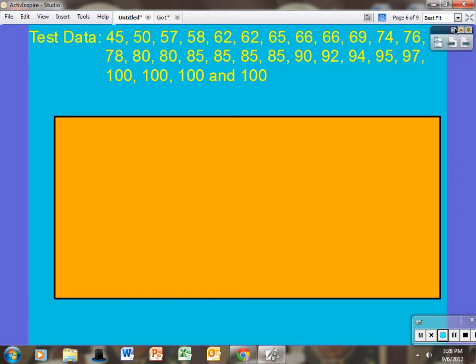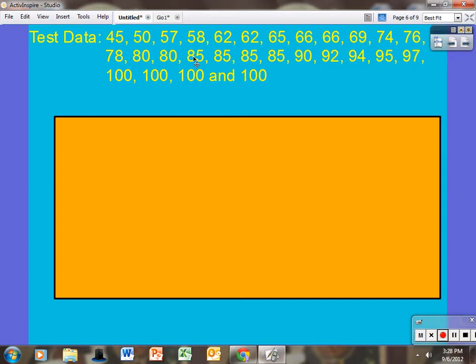So taking a look, a histogram is a great way to organize large groups of data. Many of you will say, oh, a histogram looks like a bar graph. And it does in that there are bars, rectangles, boxes on this graphical representation. Now, in a bar graph, you'll notice that the bars are separated, they're not touching. In a histogram, each bin or category, as I will call them, shares a common side. So instead of getting into too much, I'm just going to jump right into it and we'll work with this and learn this together.